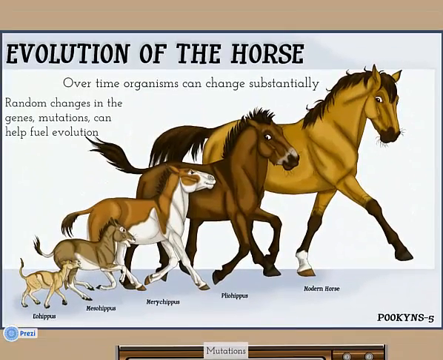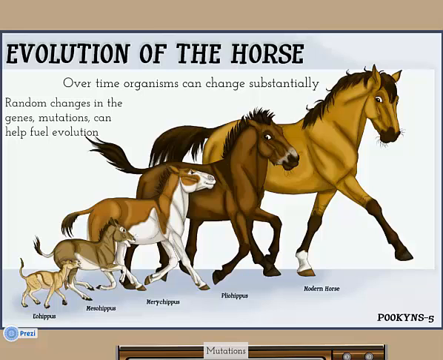Now, sometimes the little changes that occur actually come from something called a mutation. Over time, these little changes or little selections through evolution can change an organism very substantially. And here we have the evolution of the horse. Horses originally had 5 toes that were more like paws, and now they're down to just one toe, which is encased in a hard hoof, or a very large fingernail, basically.